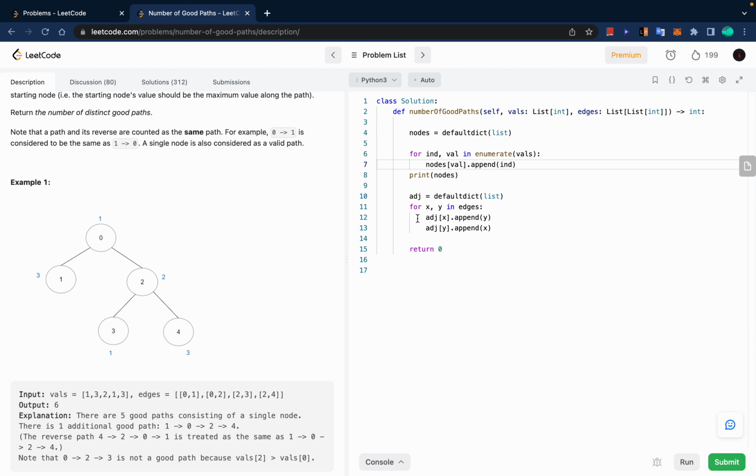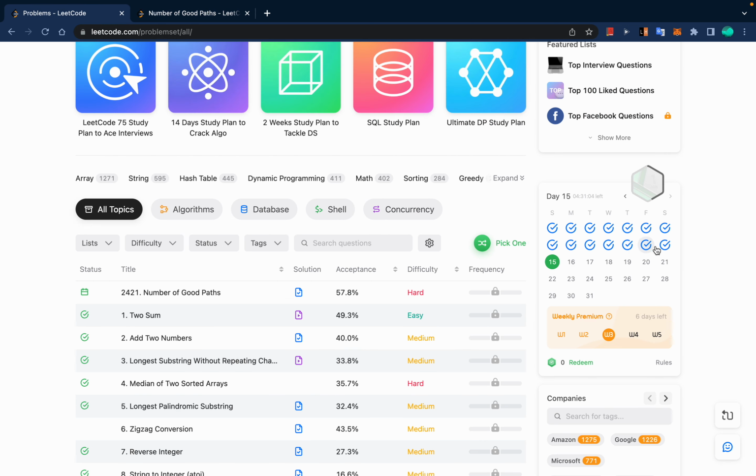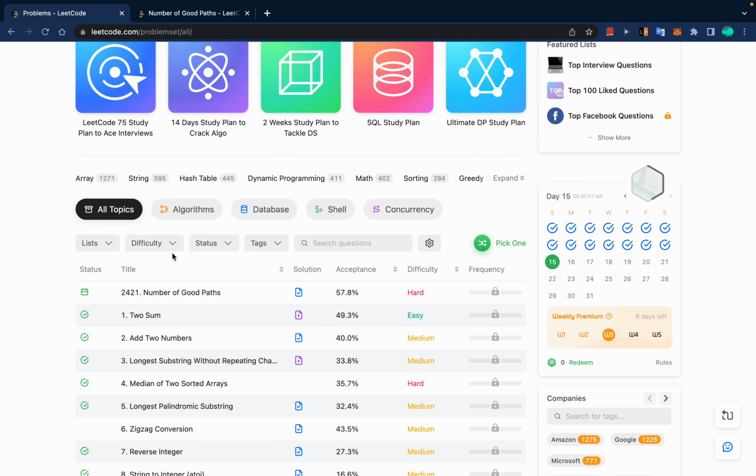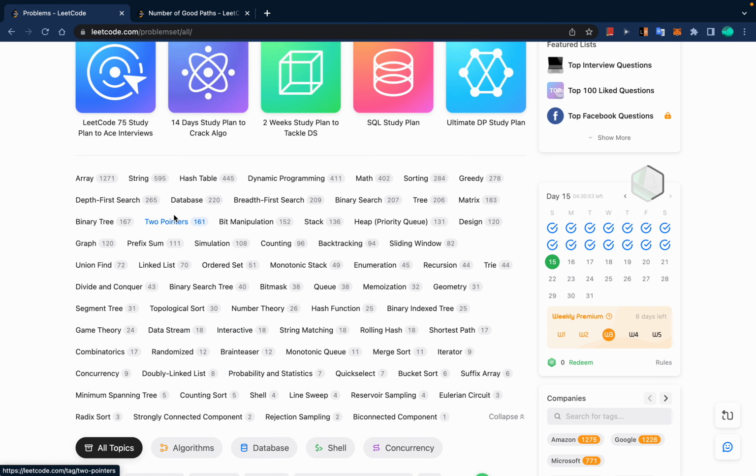Okay, so now we have this. We'll go in the order of the sorted nodes. First, I need to have a union find data structure. I'm not going to type all that again. I'm just going to copy it from somewhere. Where is union find?